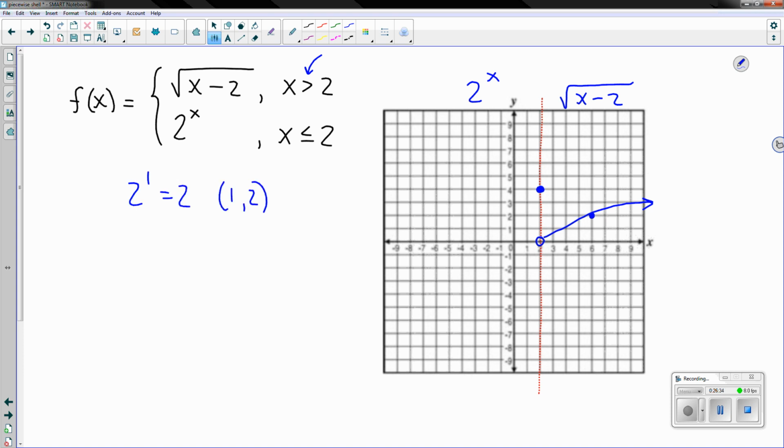So let's plot a point. Now let's plot the output at 0. So if I plug in 0, anything to the 0 power is 1. So (0, 1) is a point. Now when we start plugging in negatives, this is a good review of exponent properties. So if I plug in -1, well, negative exponents can be made positive as long as I take the reciprocal of this base value. So if I flip it, I can make it positive. And (1/2) to the power of 1 is 1/2. So input of -1 got me an output of 1/2.